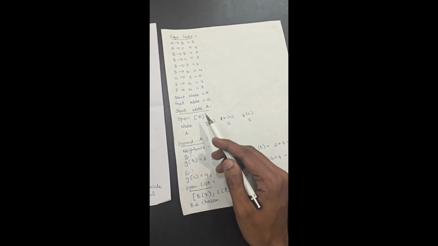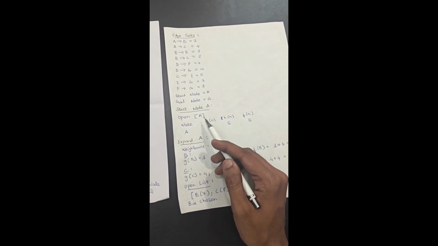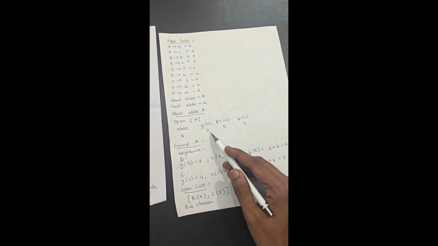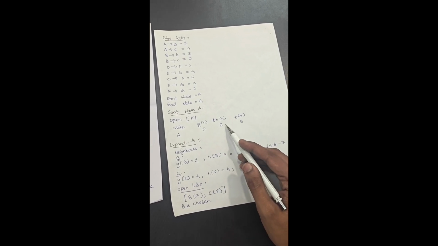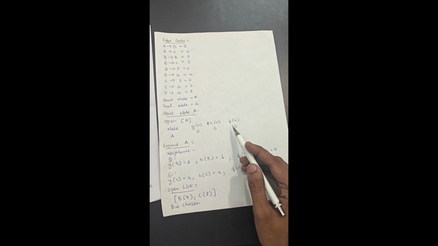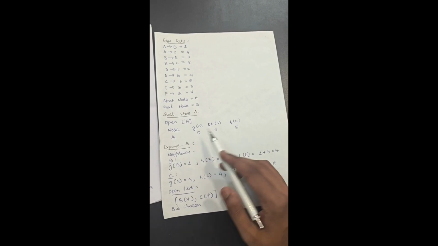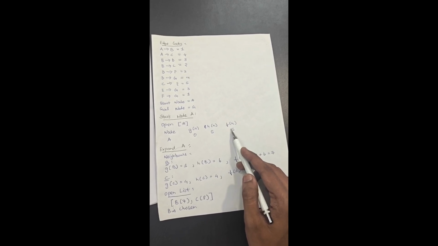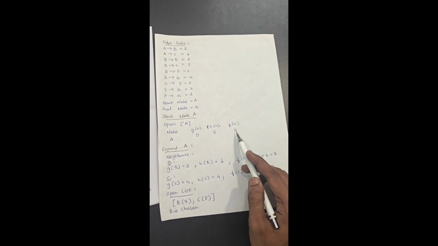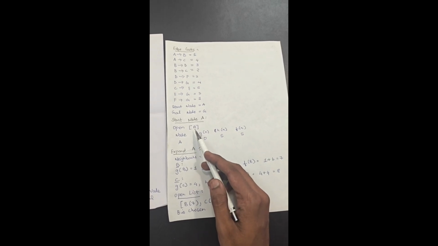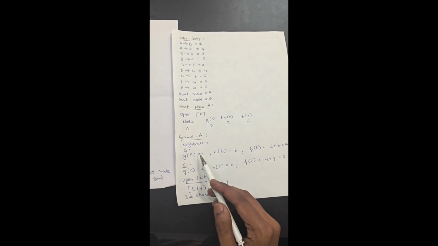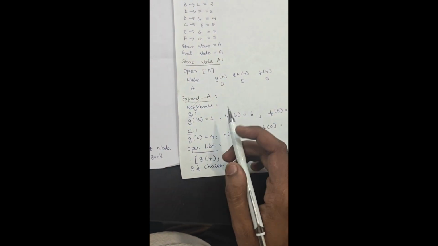The start node A has been added to the open list, and the total cost g is 0 because it is the start node, and the heuristic value of A is 5. So the f(n) formula is g(n) plus h(n). We add both the values and the total value will be 5. There are no other nodes in the open list, so we expand node A. A has two neighbors, B and C. So we will open B.